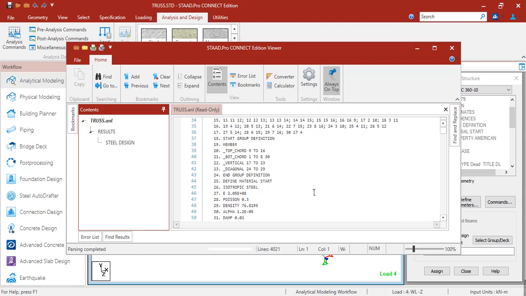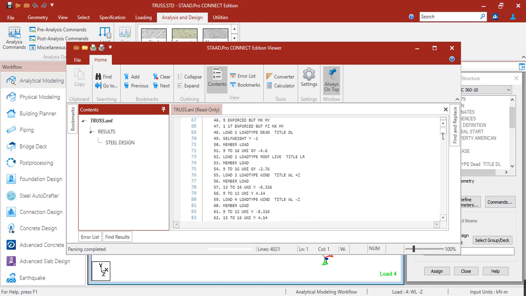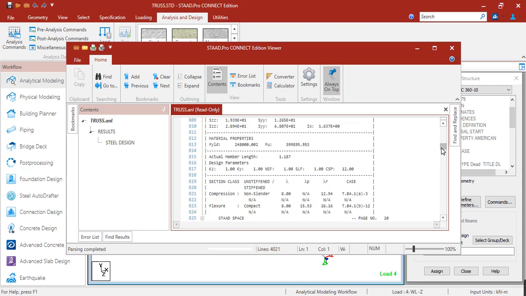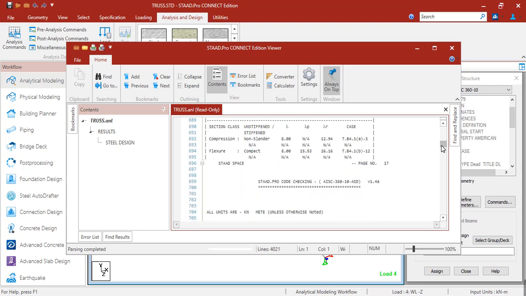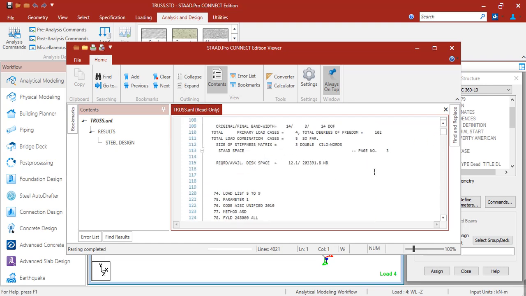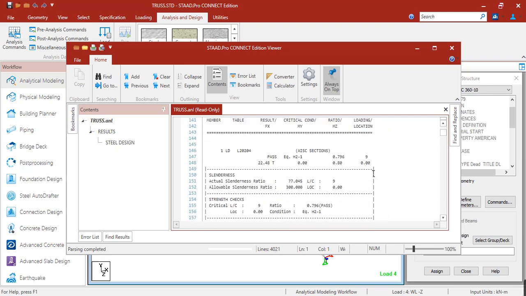So under output file, at the end of this, we can see here the design part. So say for example, L2024, this is member 1.